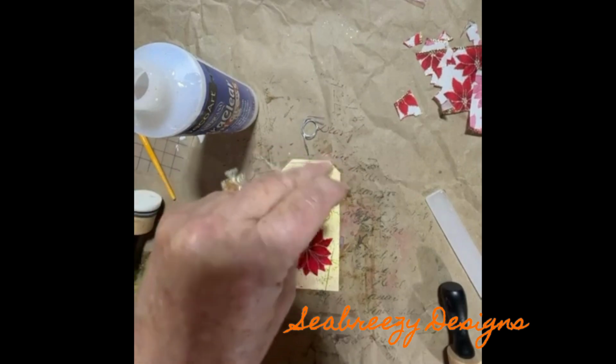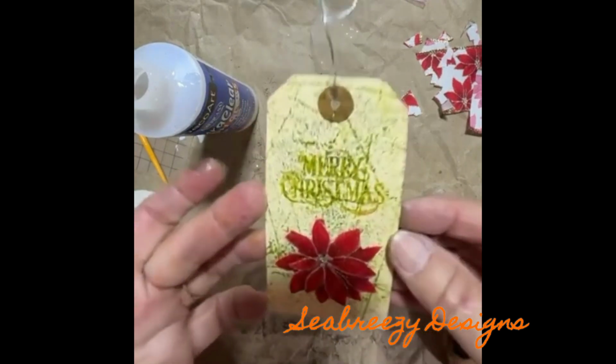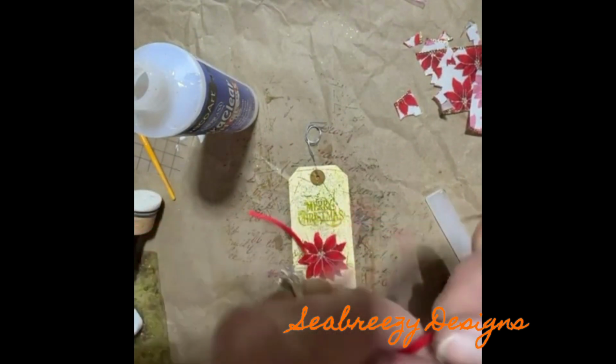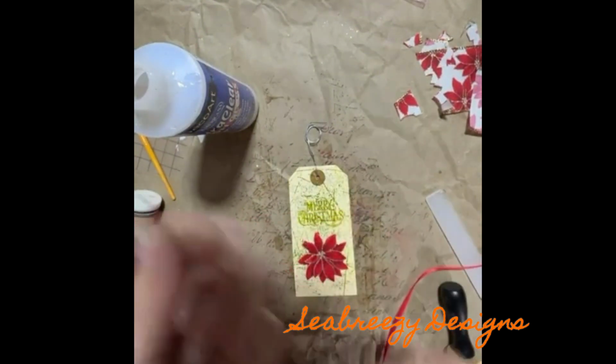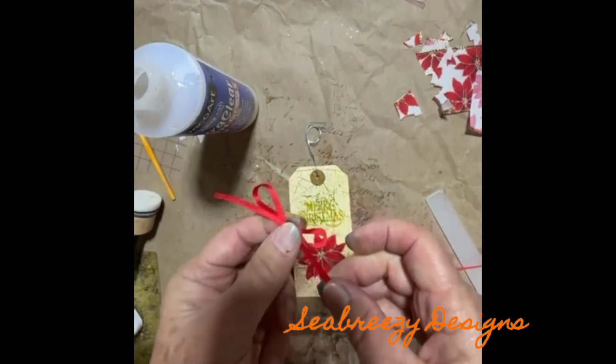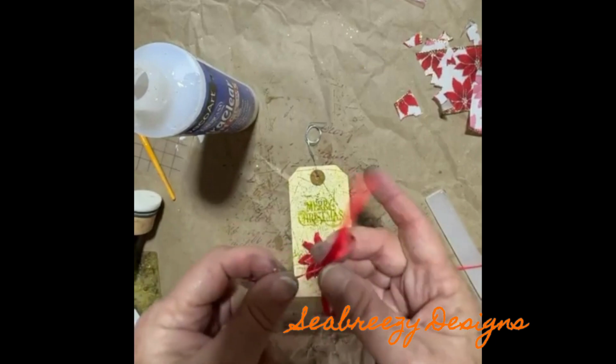Now I'm going to use a green glitter, and I love a fine glitter, not a chunky glitter, because it just is easier to use and it looks better on the product. I usually pour it in my hand and then pinch some out and sprinkle it on so it doesn't come out too clumpy.